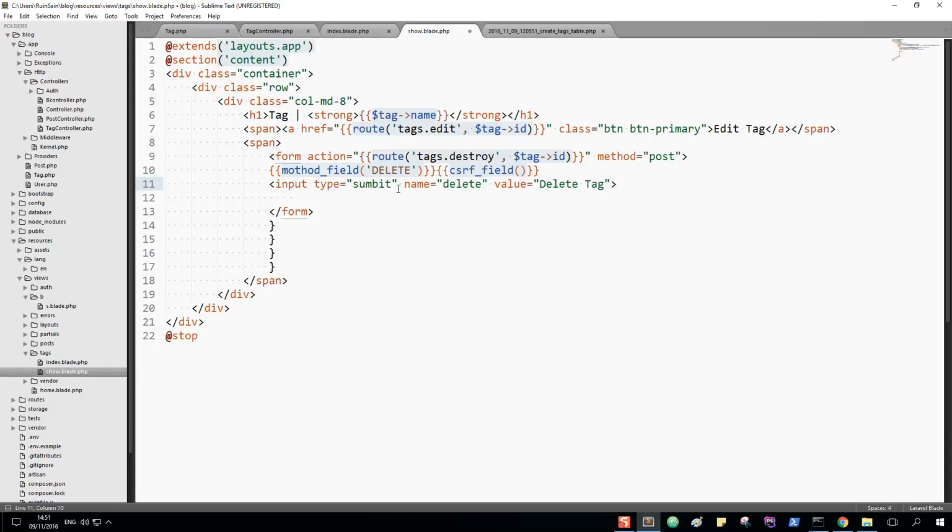Okay, that looks okay. Let's give it a nice class, let's give it a red button. That's btn-danger from Bootstrap. So btn-danger, and that looks okay. Okay, that looks fine.